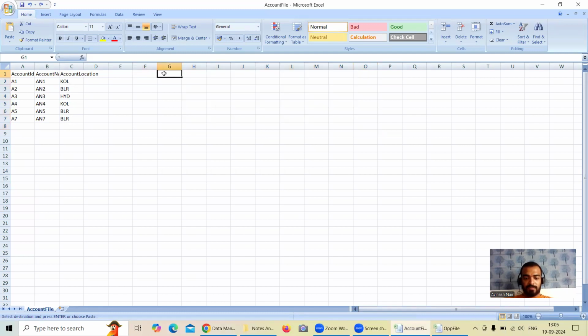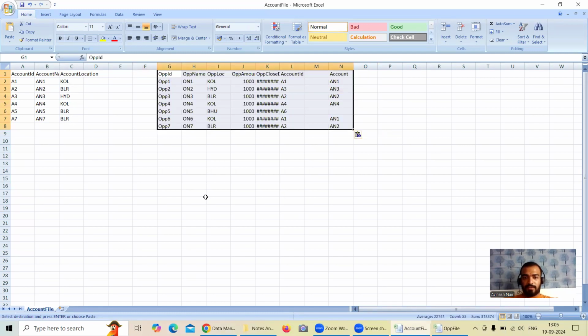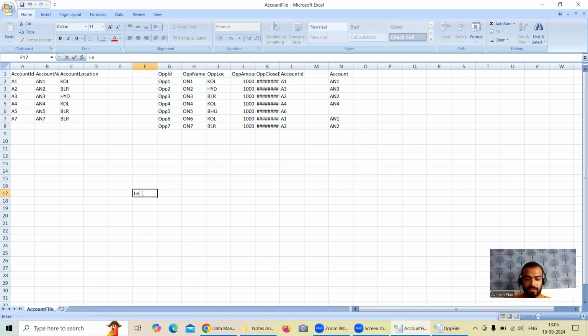Okay, fine, and let's do the left join over here. So let's try to understand left join. Under left join, as it's written, it includes all the data from here, so let me copy all the account IDs and paste it over here.